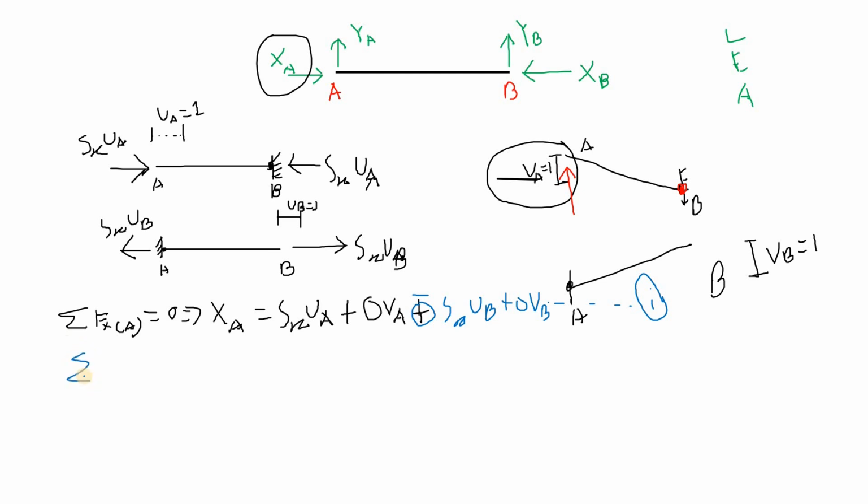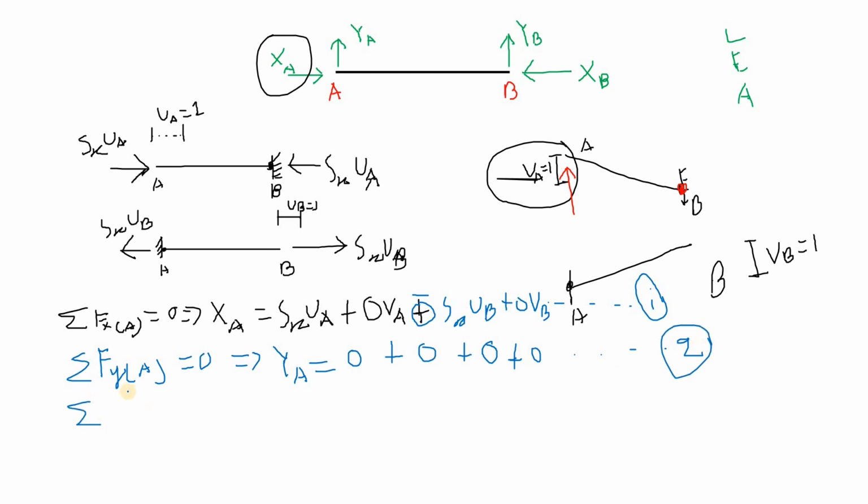Now, we're going to do the same thing for Fy at joint A, which equals 0. YA is equal to, here there are no vertical forces, so there is going to be 0 plus 0 plus again 0, because there is no stiffness. If I multiply VA into 0, there is going to be 0. If I multiply VB into 0, there is going to be 0. So just nothing but zeros. So this is our equation 2.